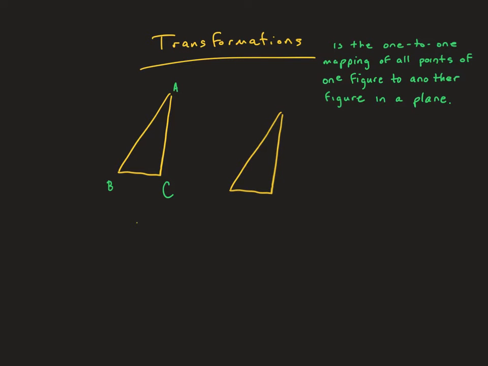So I have transformed my first image to a new location, and we'll call this, for simplicity, DEF. In my transformation, my map, A maps to E. Point A of the pre-image was mapped to point E of the new image. So again, this is my pre-image, that's my starting point, and then I mapped everything to my new image.